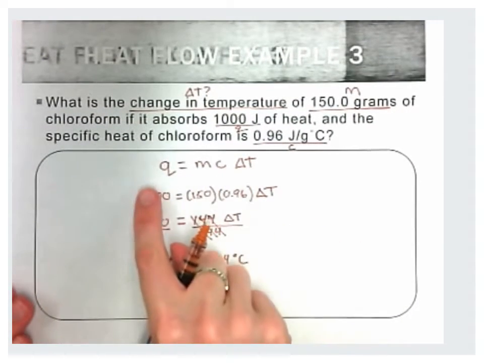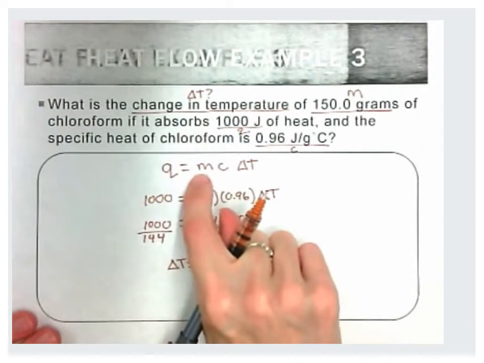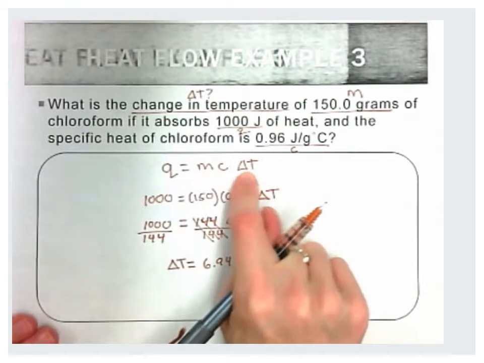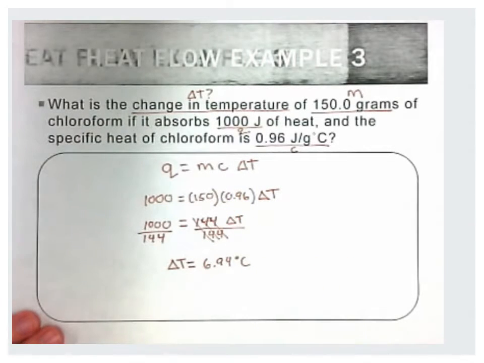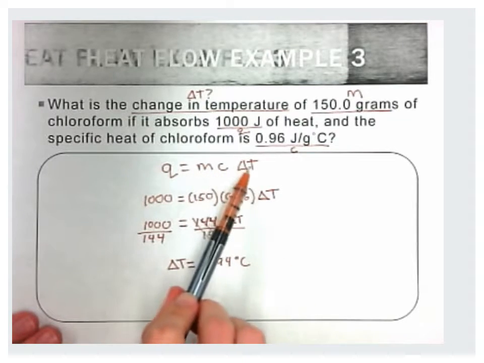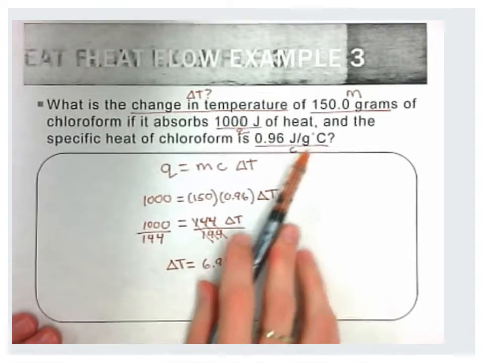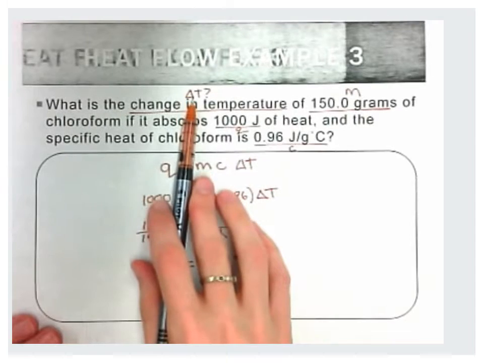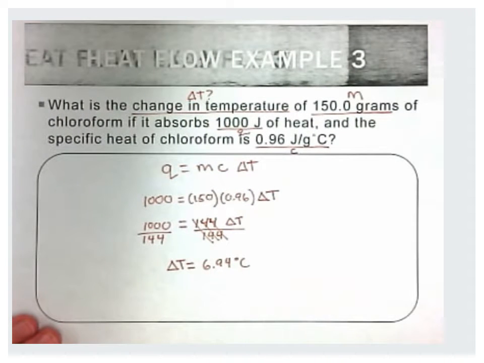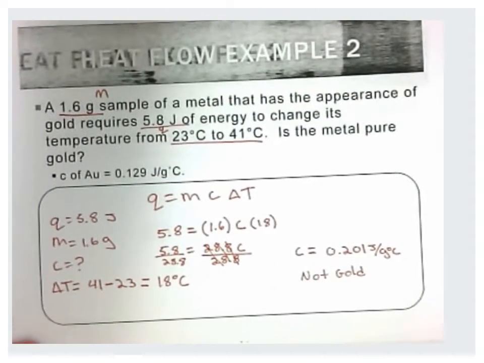Okay, so in all three of these problems, we use the same equation, but any one of the variables is possible to solve for. So you can be given all three of the ones on the right side and have to solve for Q. That's the easiest version of these problems. Sometimes you have to do some algebra and you're given Q and asked to find one of these other three variables. You have to be given information about three of them and asked information about the fourth.